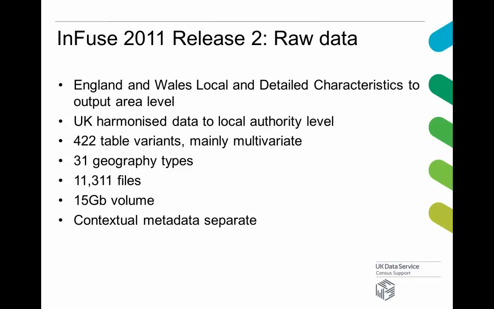Most of those were multivariate, quite complex tables. There are 31 different types of geographies — things like wards, unitary authorities, districts, local government districts in Northern Ireland, council areas, etc. The whole lot came to us in about 11,000 different files which we had to pull together — files of data and files of accompanying metadata — about 15 gigabytes of data with data and metadata in separate files which we had to open up and try to integrate.